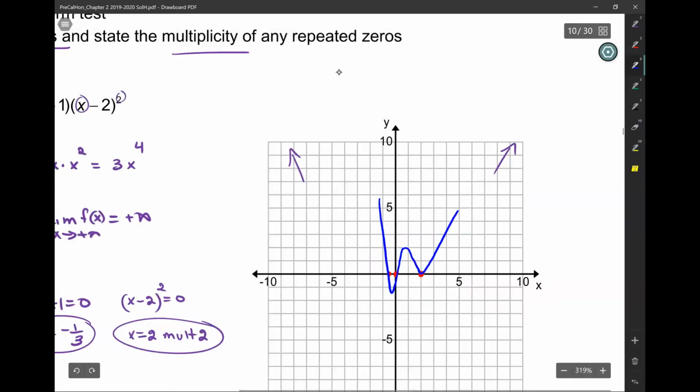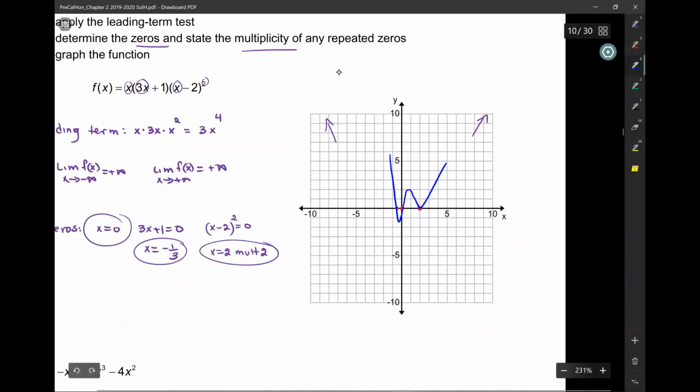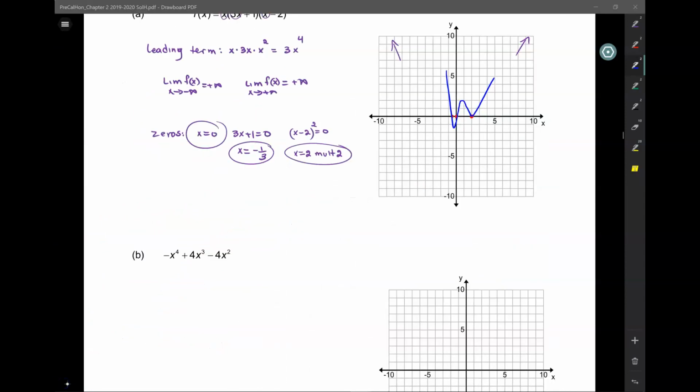Okay, so the only thing that we can't know exactly is the location of the minimum and the maximum, and you're allowed to guess. In calculus, you will know exactly where that happens. Okay? But for now, who would have thought you'd be able to do this, right? Like, before Precalc honors. I mean, look at this. This is impressive stuff. Okay, questions?